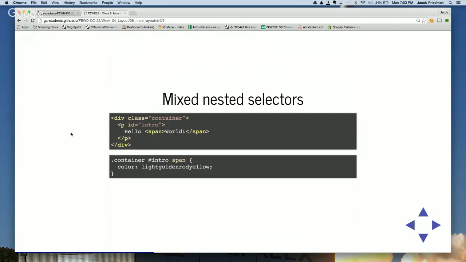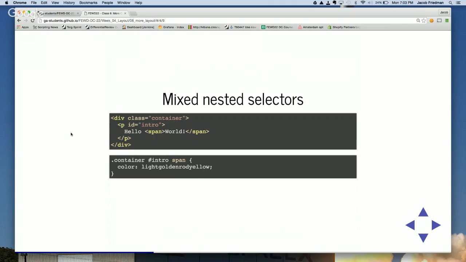I see some people shaking their heads. Explain to me what a better way would be, if I want to target only one thing on the page. You could put the ID on that area. Yeah, I could put the ID on the span, right? And then I could just get rid of all this and target that thing directly. So you would have an ID intro and then an ID word, and that's fine because they're different IDs. They have to be unique, but you can have as many IDs as you want as long as they're unique.